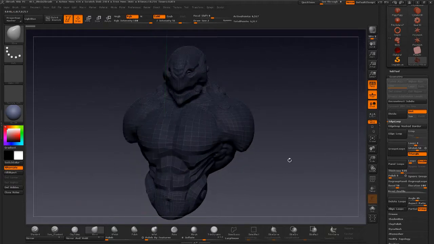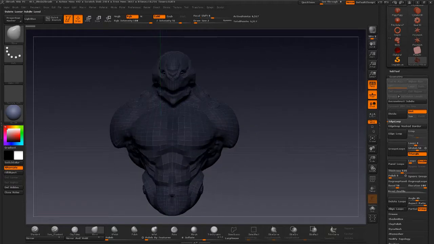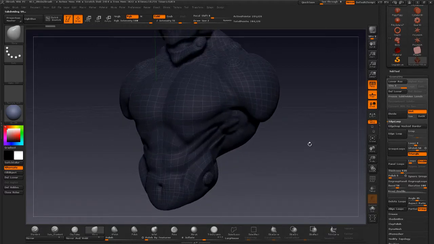and transfer that to this new piece of geometry that we have with these new UVs on it. Okay, so I'm going to take this geometry and add some subdivision levels to it. I'm right here under Geometry, and I'm just going to hit Divide a few times. We'll just hit it like 3 times or so. And I've got my subdivision levels.